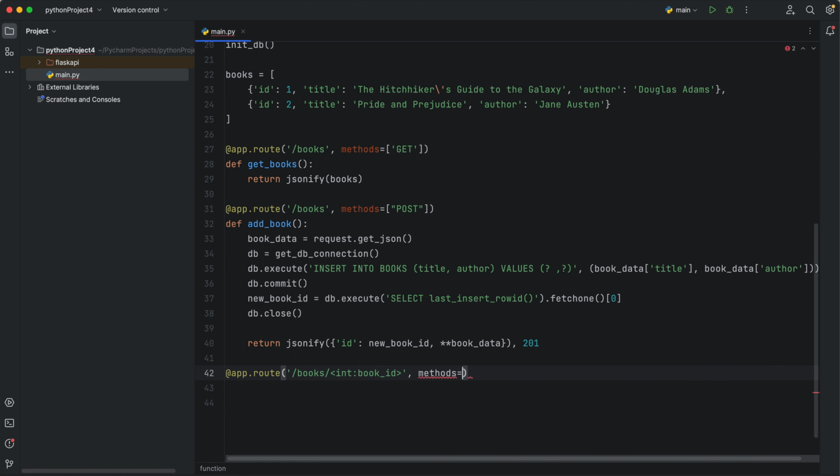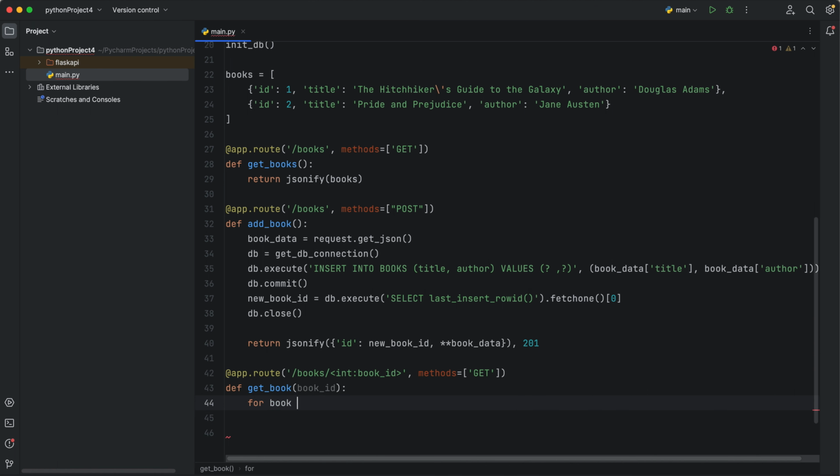Methods, of course, we are getting that, so GET. And right now, definition of get_book, and it will take book_id, and we need to return only the single book by its ID. That's why we need that book_id as an argument.